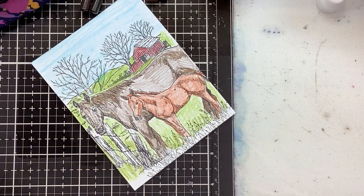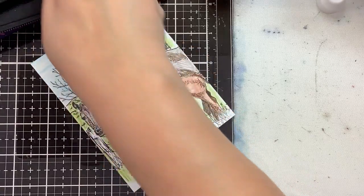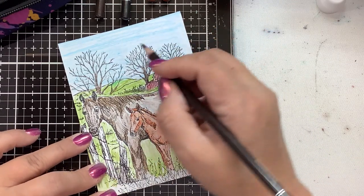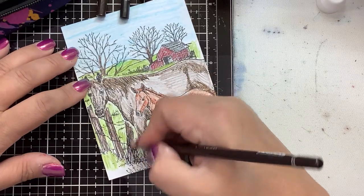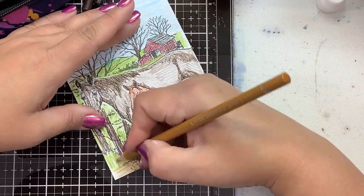Gray roof. It's called koala gray. I have a little bit of a broken pencil tip there. And we need to add a little bit of colors to our trees. Espresso brown. And I'm going to use that same espresso brown and fill in our fence. And some camel brown to do kind of the path of greenery here. And so now our coloring is all done.